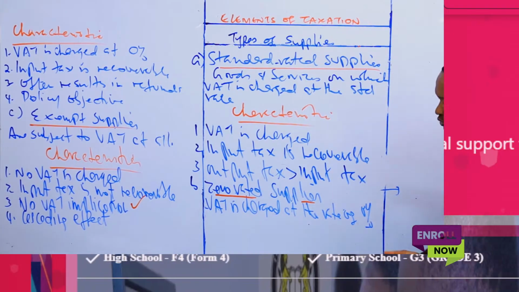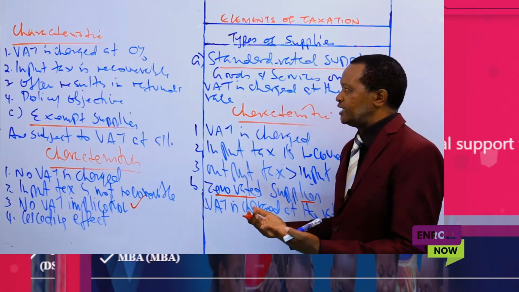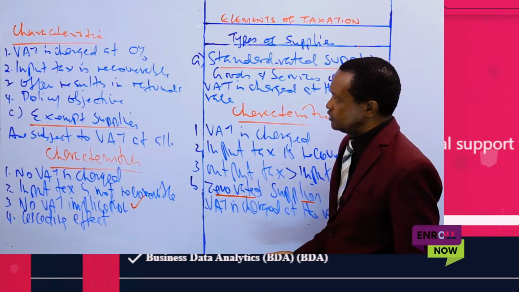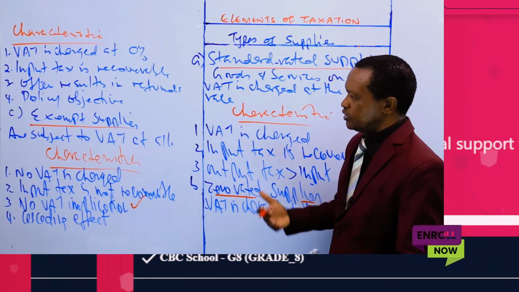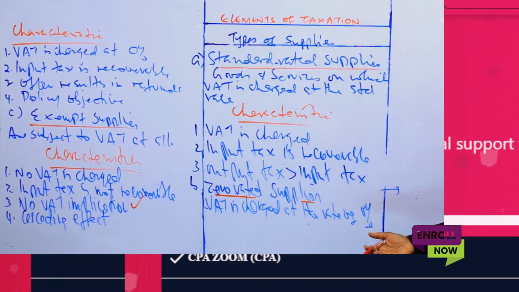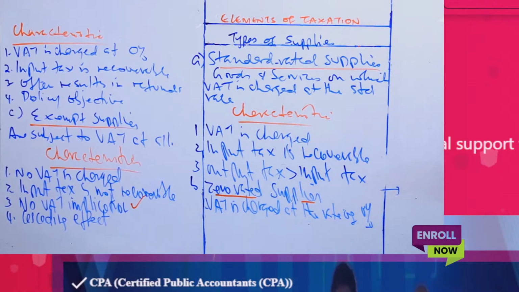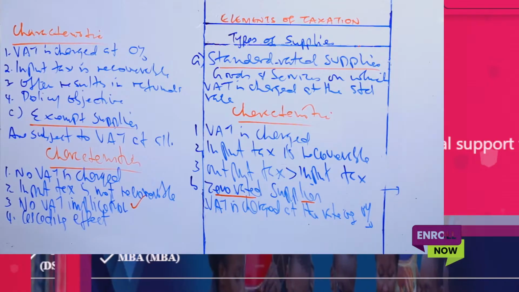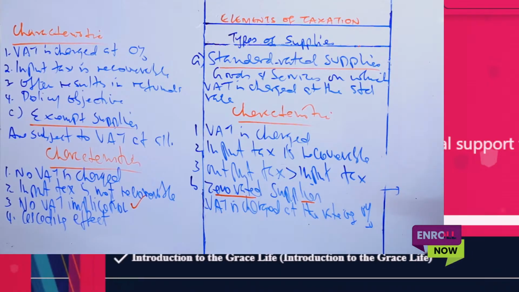So if you are dealing with goods, it's important for you to know if the goods are standard rated, if the services are zero rated, or if they are exempt. That will help you make a decision as to whether to register for VAT or not. That's one reason to understand the classification. Another reason is the input or even just pricing. Before you get to the input tax recovery, we have the pricing.